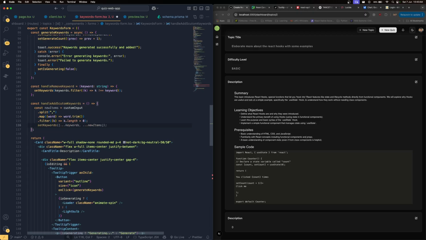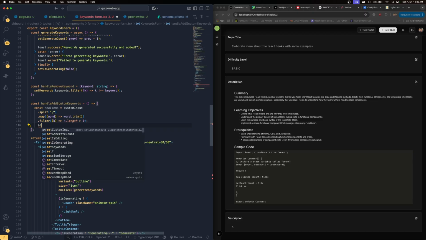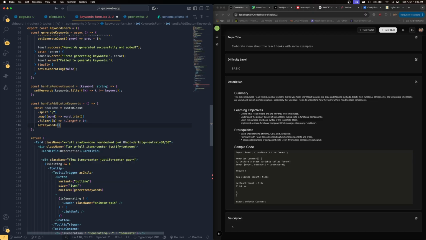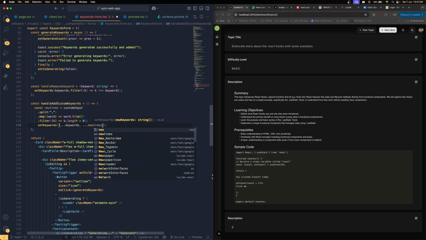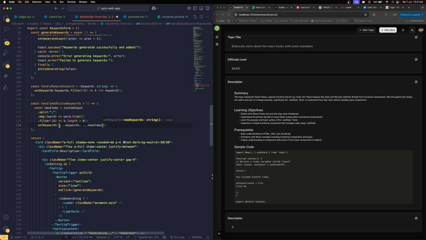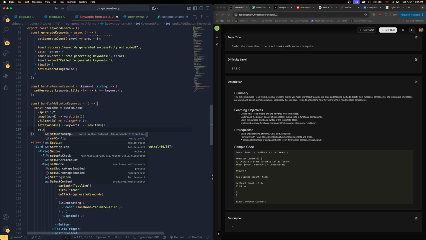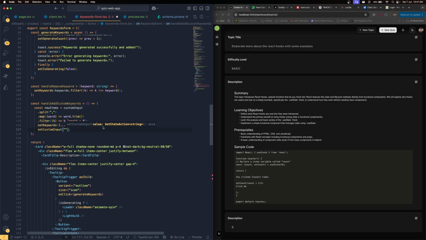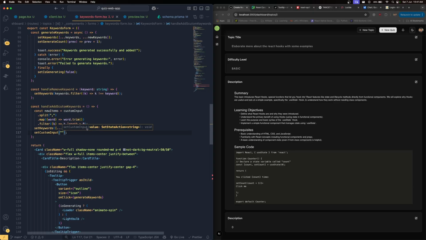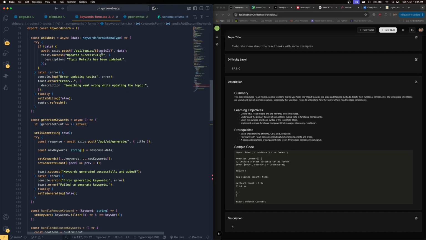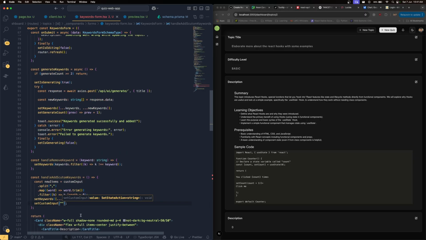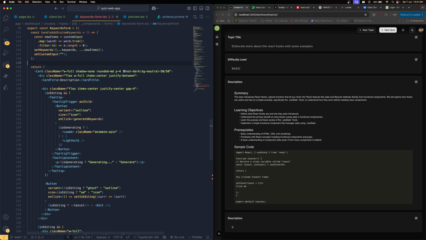Then right after here, I need to set this to our keywords. So I'm going to say setKeywords, open this, send it as an array. Destructure the complete existing keywords which we have, then destructure the new items with it. That will send it as an array and it will override the existing one. Then I just need to set the custom input to an empty string. This is the function which is going to do that particular option. Then we have the onSubmit function for the user to update the existing data with the keywords itself. Okay, so now let's get back over here. Let's change this into keywords.